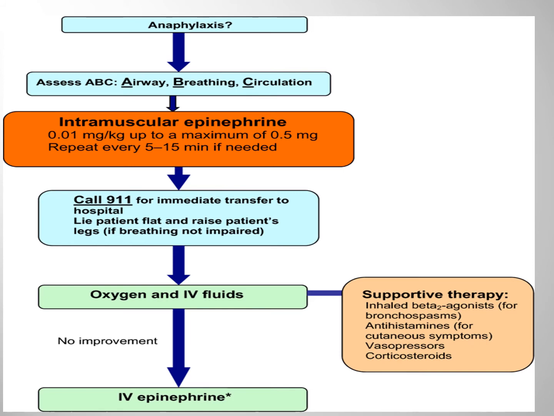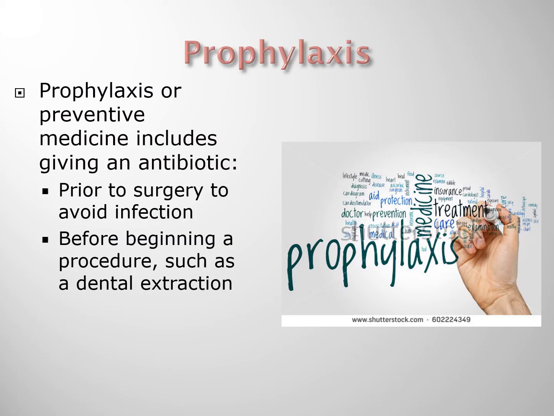Okay, and finally, if we've given repeated doses of intramuscular epinephrine, we sometimes have to revert to intravenous epinephrine and intubation because their airway is so swollen or they're having such difficulty breathing. But really, that's a last resort. We try not to do that, but sometimes we don't have a choice. Okay, we're getting there. There's only 10 slides left.